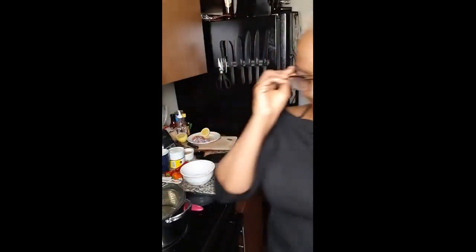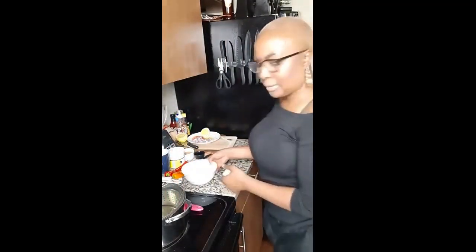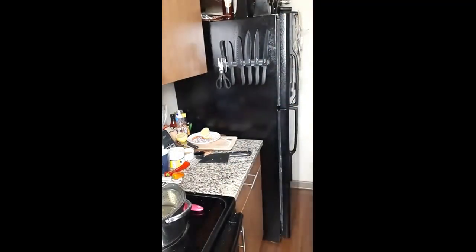Okay, so for my timer, I want to take my timer up to 20 minutes. And I want to take my temperature up to 400. Now, I'm going to check on that at the 10-minute mark to make sure it's not overcooking. Okay, so start. I love my little gourmet air fryer when I made those fried plantains. So good, child. All right.